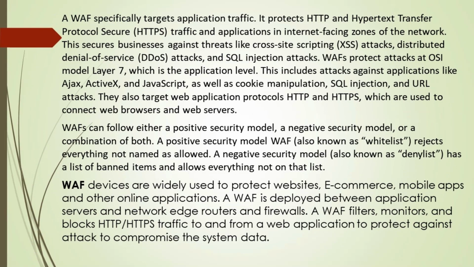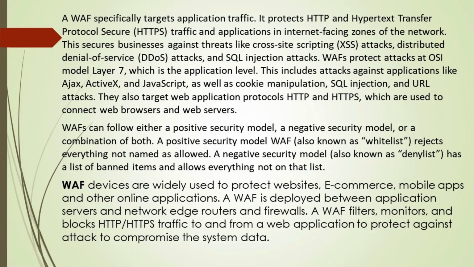It protects HTTP and Hypertext Transfer Protocol Secure, HTTPS, traffic and applications in internet-facing zones of the network. This secures businesses against threats like cross-site scripting, XSS attacks, distributed denial of service, DDoS attacks, and SQL injection attacks. WAFs protect against attacks at OSI model layer 7, which is the application level. This includes attacks against applications like AJAX, ActiveX, and JavaScript, as well as cookie manipulation, SQL injection, and URL attacks. They also target web application protocols HTTP and HTTPS, which are used to connect web browsers and web servers.